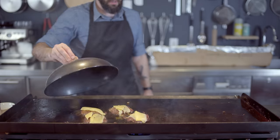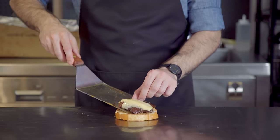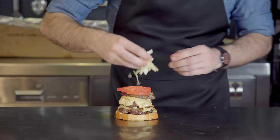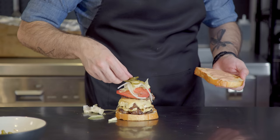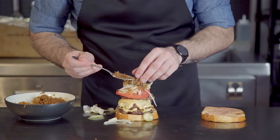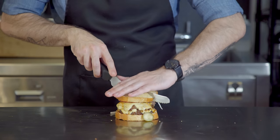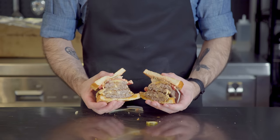Fussy cheese name pronunciation aside, this has the makings of possibly a very good patty melt. So let's fry them up, stack them high, top it with the requisite thinly sliced tomato, shredded iceberg lettuce, thinly sliced onions, and of course, do not forget the pickles this time. Even though he didn't specify them, I'm going to keep the spread and caramelized onions because I think they're going to be really, really good, and why not? And mercifully, this results in a sandwich that can christen the new kitchen with its first cross-section.